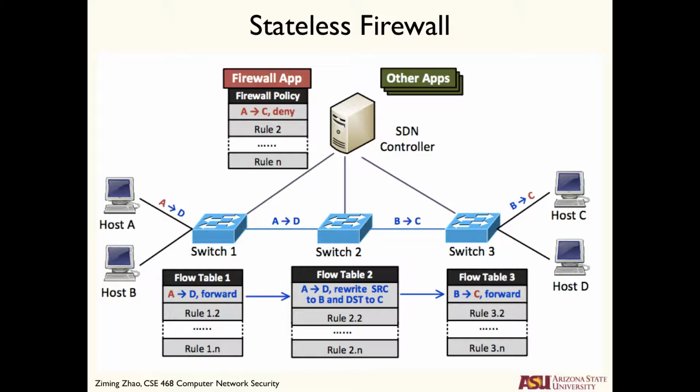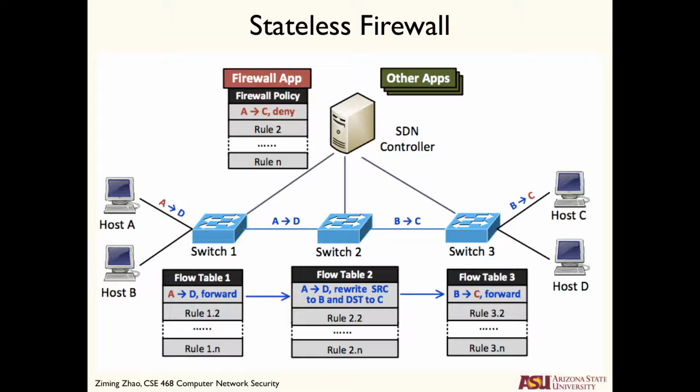So host C will still receive the malicious packet from host A, even though it has an explicit firewall rule to stop that. Because of those malicious applications in the network, they can change the packets. So firewalls here, whether edge firewalls or host-based firewalls, will not work anymore. To solve this kind of problem, we have to see the global view of the network.